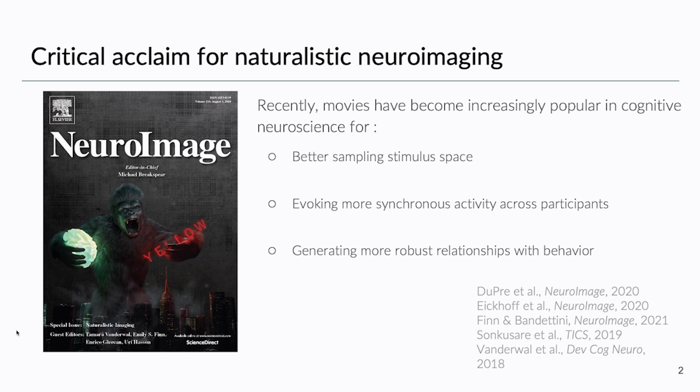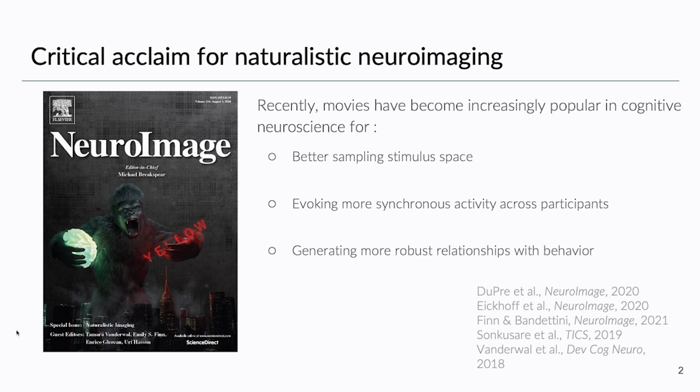There's this wonderful special edition of Neuroimage that came out just a few years ago, highlighting some of the really impressive work in this space. And in particular, naturalistic stimuli have become increasingly popular for better sampling stimulus space, evoking more synchronous activity across participants, and generating more robust relationships with behavior.